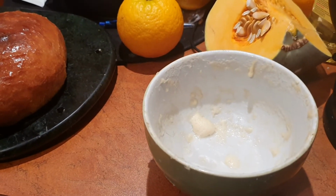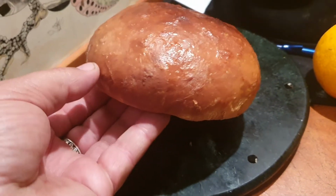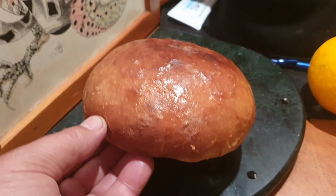And this is the last mix, it's got to be a good mix. That's how you get the lift. For a sourdough, that's not too bad. That's not too bad a lift. Now, it's not a perfect loaf of bread by any means, and it wouldn't win a baking competition, but at the end of the day, it is edible, and it was made at home.